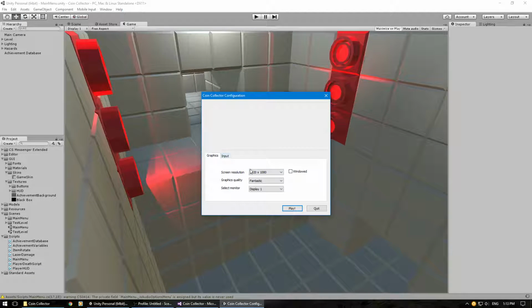So here, if you look, you've got default here. See, I've only got the resolutions that are widescreen, all the way up to my resolution. If I had a 4K monitor, it'd go higher. But these are the resolutions supported by my monitor. I can choose windowed or not. You've got all your bindings here, which I will show you how to add more and take some away. We've got graphics here.